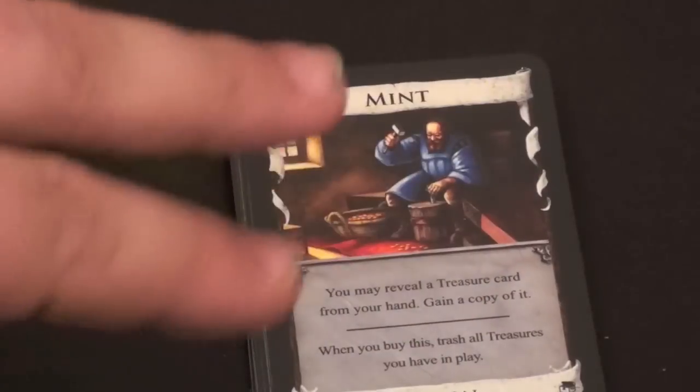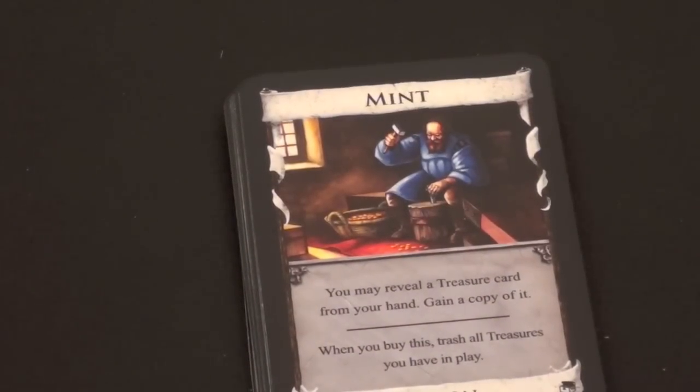We also have, this is one of my favorite cards in the game, the Mint. You can show a treasure card from your hand, and you get a copy of it. Wonderful. A way to get really cool treasures, get duplicates of them. The disadvantage of buying the Mint is that when you buy it, all the treasures you use to buy it are trashed from play. However, that can also be neat because it's a way to get rid of some coppers out of your deck. Love this card.